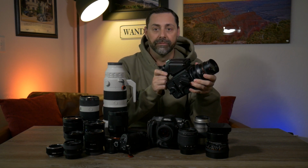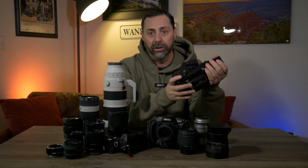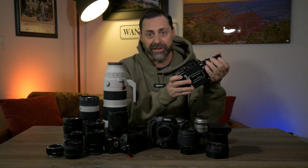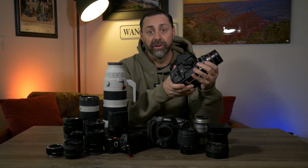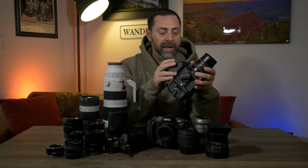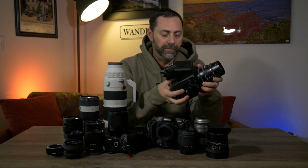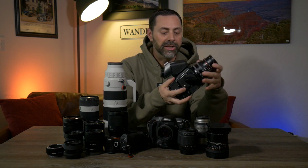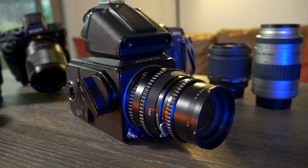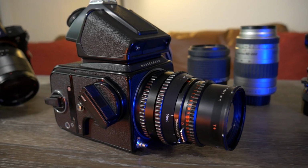That's how I prefer to shoot rather than carry a separate handheld light meter, which I do have one. I have a really nice Gossen that I use from time to time. But for the most part, I stick with a built-in camera meter if I can get it. And the nice thing with this one, I just drop it on and away I go. The really great thing about this camera is really simple, great quality pictures, and because I've been using it for so long for weddings and portraits, it's like second nature to me.